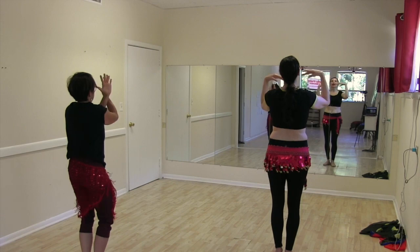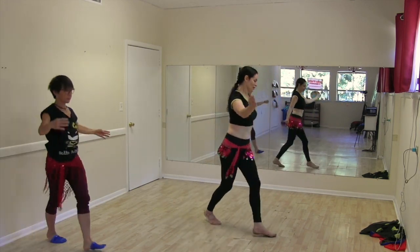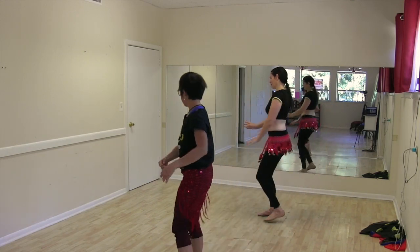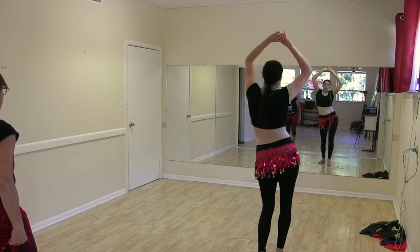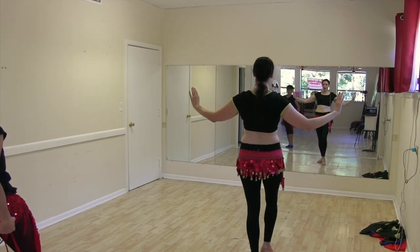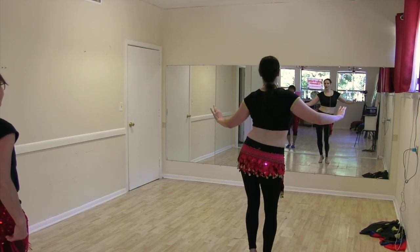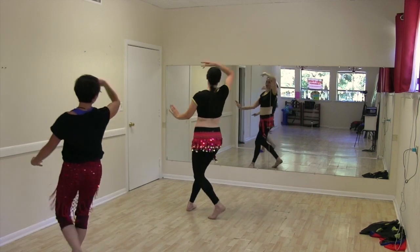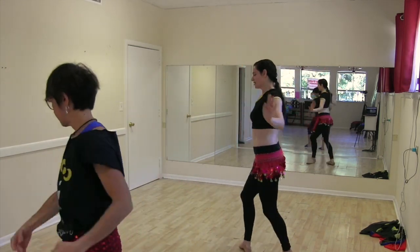Both hands, pull back, undulations, and then arabesque. Two more. Go back. Two more. Now turn and Maya. Fox. Roll up. Arabesque. Same combo. Good. Turn on the last one.